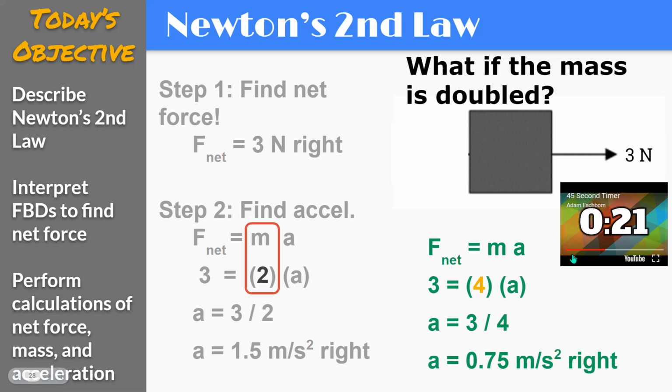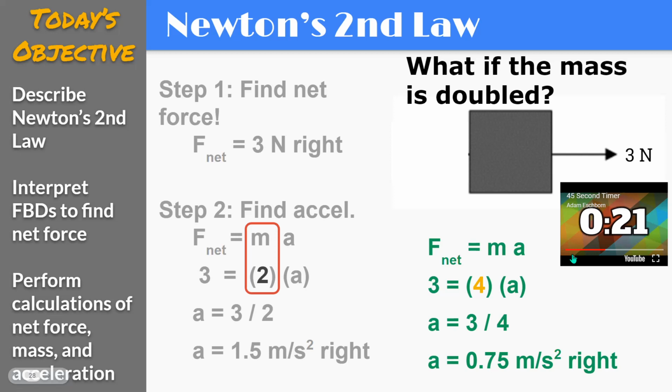That makes sense. Think about it logically. If you push with the exact same amount of force on 2 different objects, and one of them is a lot heavier than the other one, which one do you think is going to accelerate more, the lighter one or the heavy one? The lighter one, right? You would expect that to happen. That's exactly what you see, and you can see it mathematically as well. If you have double the mass, you're going to get half the acceleration of the object, which means, of course, that your mass and your acceleration are inversely proportional to one another.